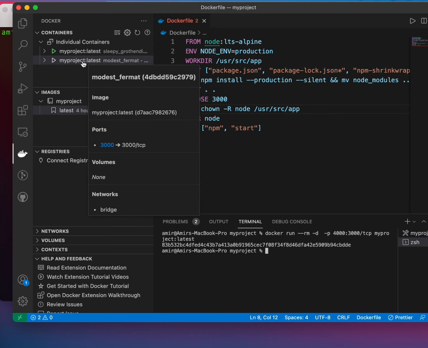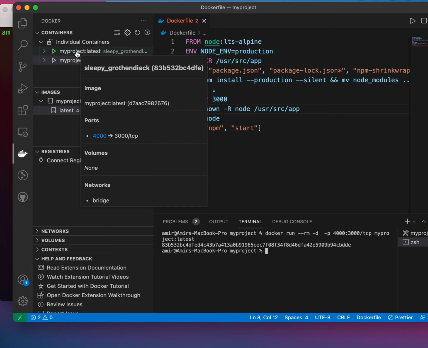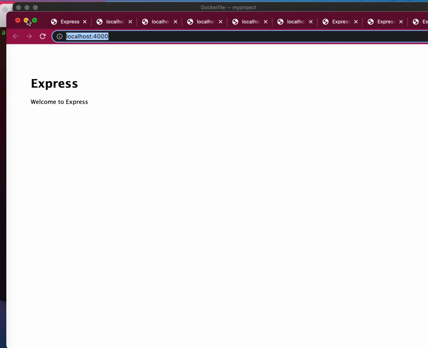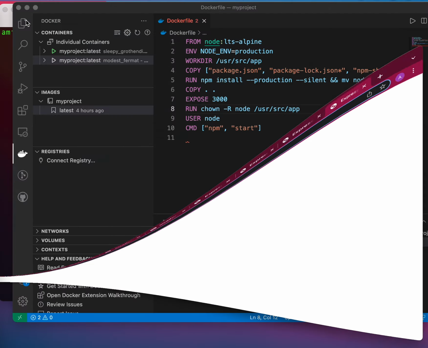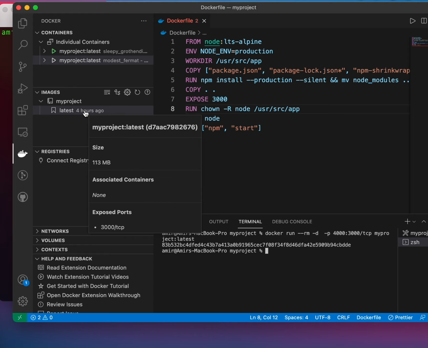And then as you see, yeah, right now it's at 4000. It's running on port 4000. And then you can run as many containers as you want without actually running the application. And then you run based on the image you have right now.